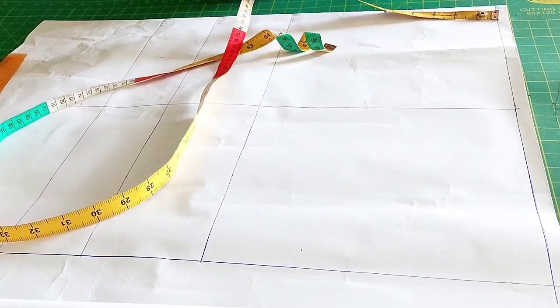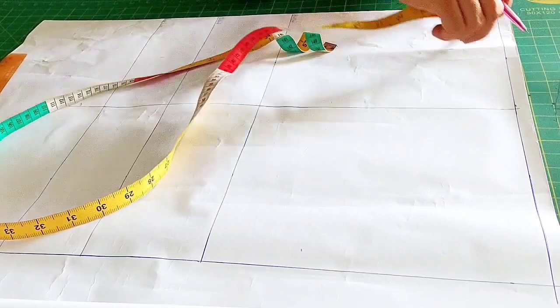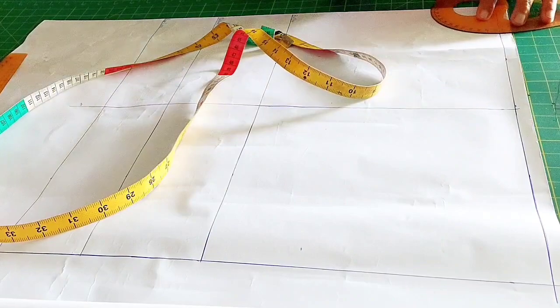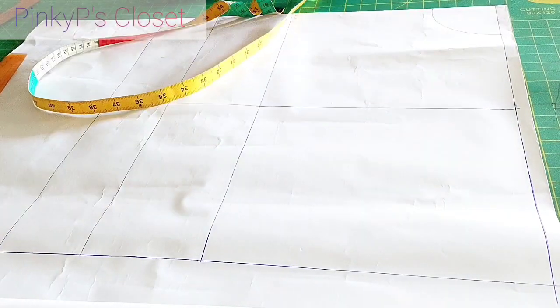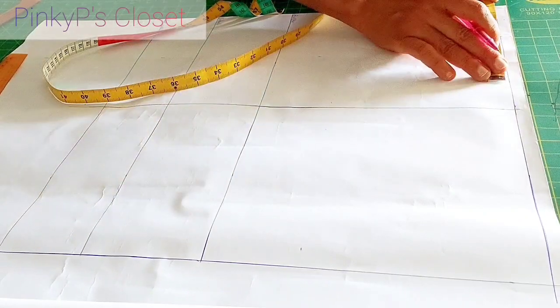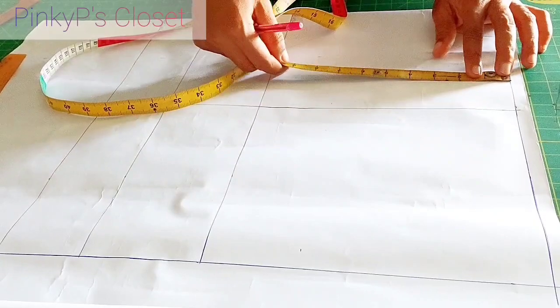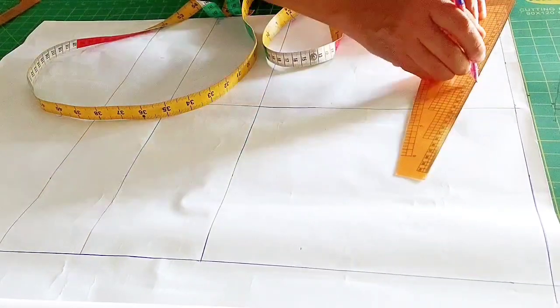To begin, we measure our neck depth, mark out 3 inches from my shoulder line, and the neck width is also 3 inches. I like to connect it with my curve. Measure my shoulder. My shoulder measurement is 14 divided by 2 is 7, so I'll mark it out here. Mark it, and then on that same point, I'll come down by 1 inch for my shoulder slope. Okay, I'll connect it from here back to my shoulder.